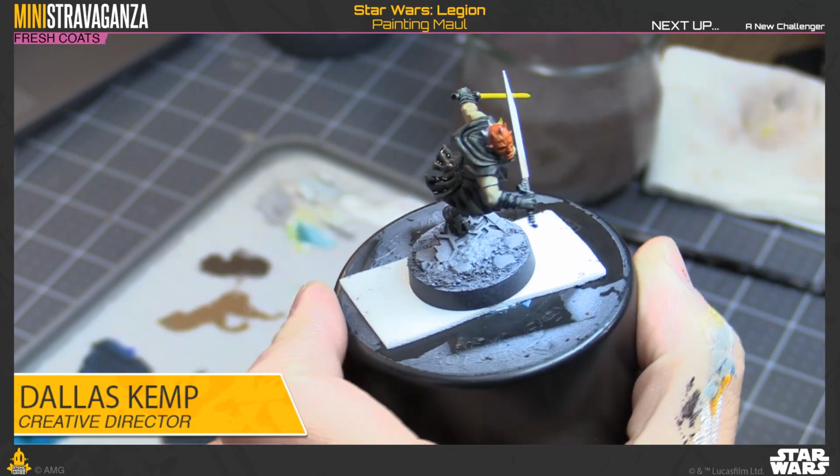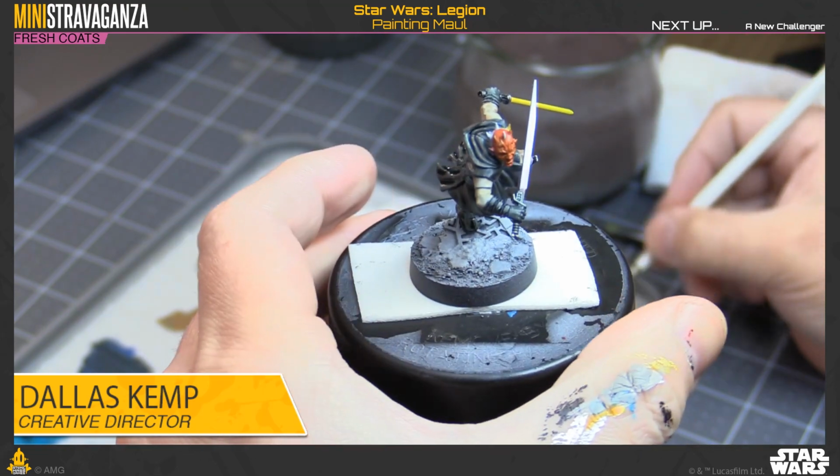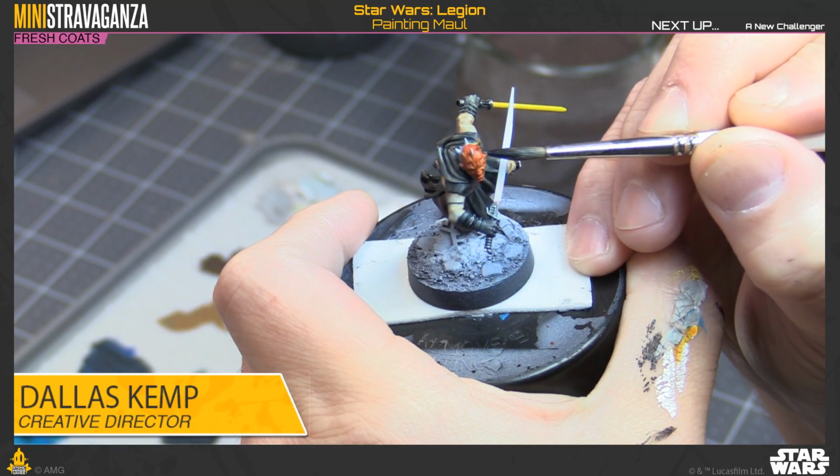Black wash on the metal legs. All right, let's start blackening in the skin.